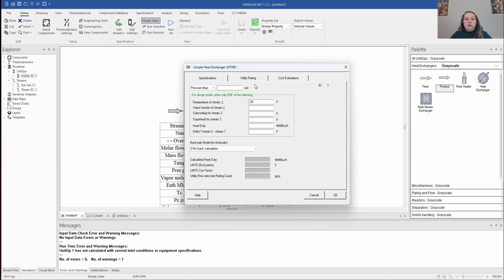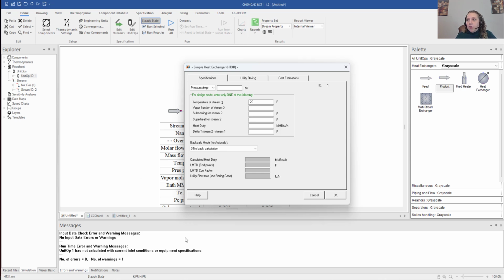And that enters into the discussion of degrees of freedom. You can over specify or under specify a process because, as I said, we have this kind of complex set of equations and lots of unknowns, and we have to help CHEMCAD make some assumptions to arrive at an answer. So CHEMCAD does its best to let you know how to specify the right amount of degrees of freedom. So in this case, enter only one of the following. If we enter too many data points, then you're over specifying the process, and CHEMCAD will likely not be able to reach a conclusion because you've given it too many boundaries. It doesn't have enough room to calculate, based on the equations, what the answers could be. So don't over specify a process, don't under specify a process.